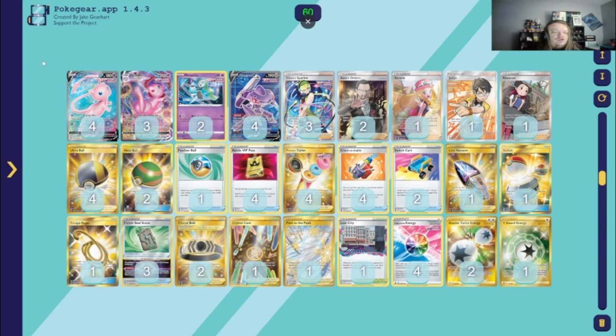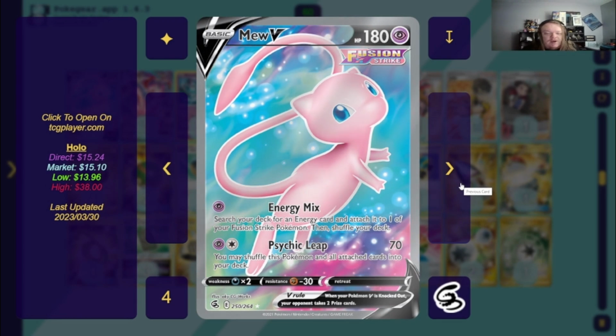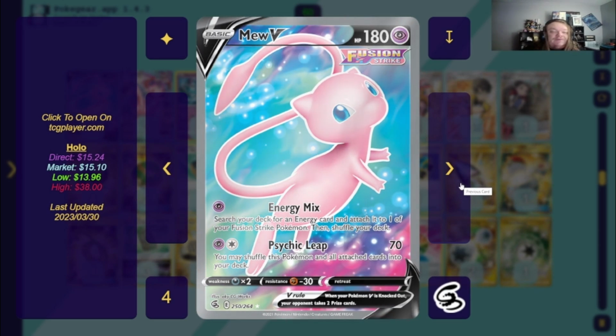So we're going to jump right into that deck list right now. You do start with the 4 Mew V. Obviously, you got the energy mix: search for an energy card, attach to one of your Pokemon. Sometimes you have to use this attack if your opponent gets a slow start, and that's just one of the things you've got to do. It's not like a big deal. It's not ideal, but it's not a bad thing if that's what you have to do.